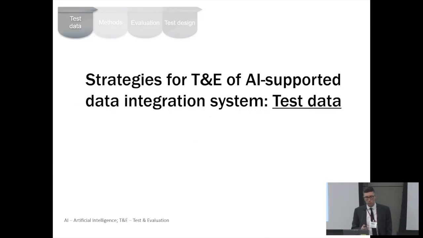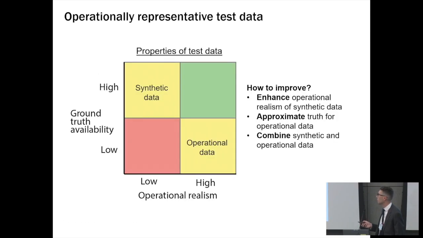Okay, so those are the problems. Let's talk a little bit about some solutions. So I said test data is one of the ones that's most important to me, so let's just talk about test data. So with most systems, if you have access to actual operational data and you can feed that to your system, you're in a really good place, right? That's often very difficult to do.